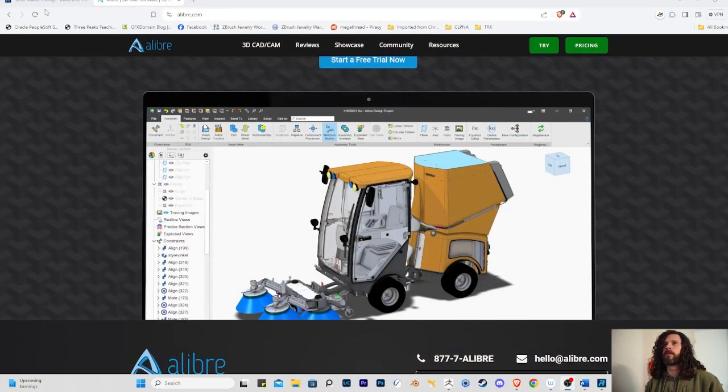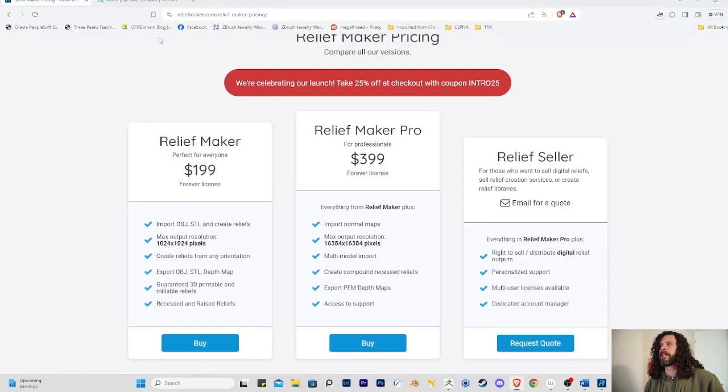Perfect. Let me just go back and show you the pricing. So here's the pricing: $399. As I say, 16K map and access to support and what have you. So they have the $200, which is a 1K resolution. To me, I think that the $399 is the way to go. And of course, both are forever licenses, right?